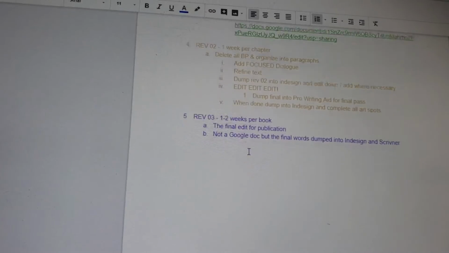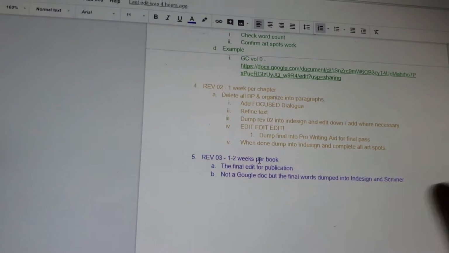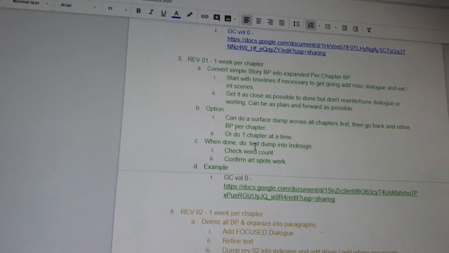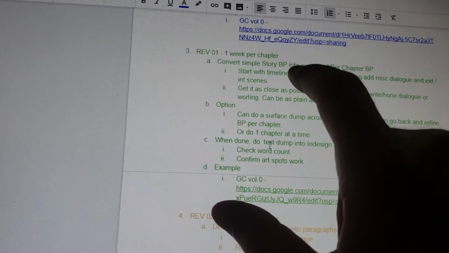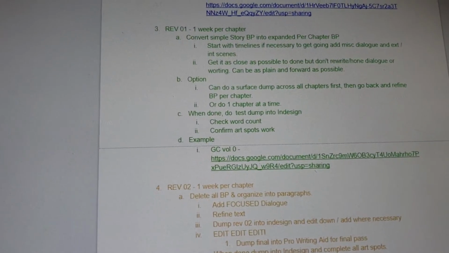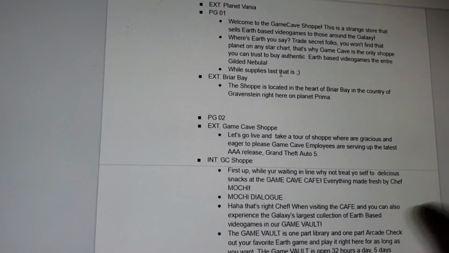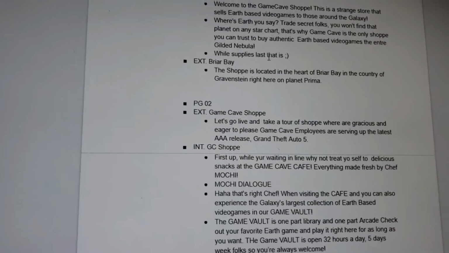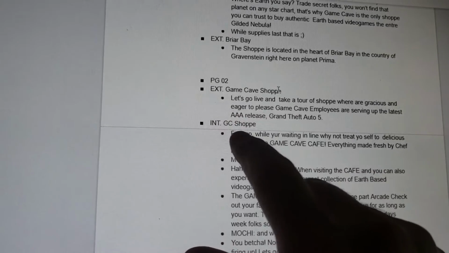I only do 3 revisions, 2 written, and the third one is the final, gets dropped into InDesign, and that's the final thing, never gets touched again. The first revision is where I convert those simple story bullet points into more detailed bullet points, which in a way is sort of a cross between this. This is one where I've even blocked in the pages where I think each thing will go on a certain page. And then I do minimal descriptions for exteriors, interior shots.